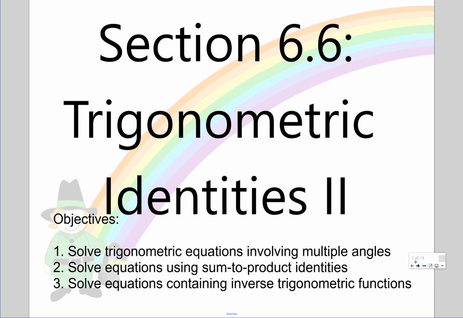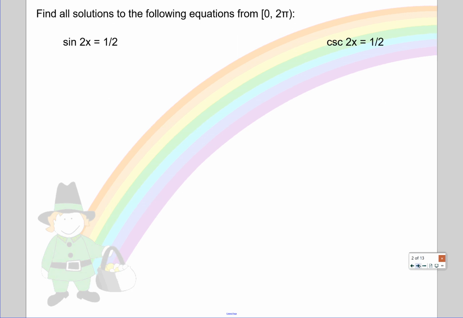All right. So this is just kind of a continuation of the last section, just more types of equations you can solve that have trig identities in them. Most of the ones that you're going to see in this section are going to have a different kind of angle. So we're going to start with double angles here. I've got sine 2x equals a half. Here we're finding all solutions on the interval 0 to 2 pi. So we don't need to do the plus 2 pi k at the end of it. We want answers in radians.